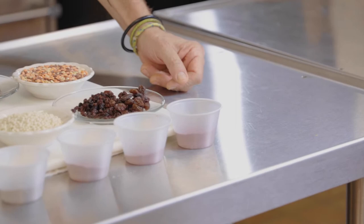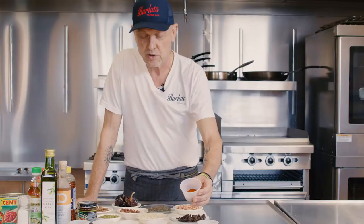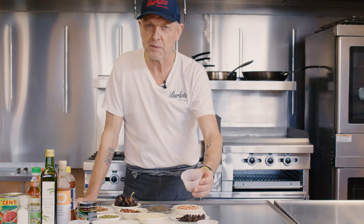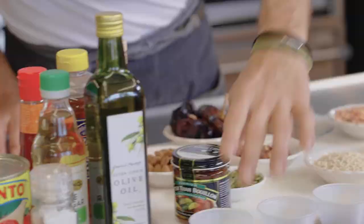We're going to start here in the front row. We have a bunch of different spices — I pulled six of them today. We have paprika; Hungarian or Spanish paprika is great. We have pimentón, which is a type of paprika where the pepper has been fired, roasted, and smoked — a great spice, especially for vegetarian dishes that sometimes tend to lack a little depth. I make a vegetarian paella at the restaurant and I always season it with olive oil made with pimentón. We have some cayenne pepper — always great to spice your food — and some cumin. I love cumin in my garbanzos, beans, and lentils. And then black pepper and salt.